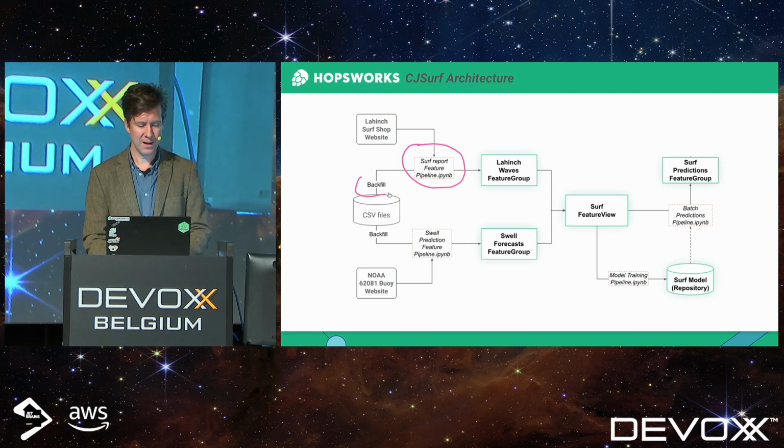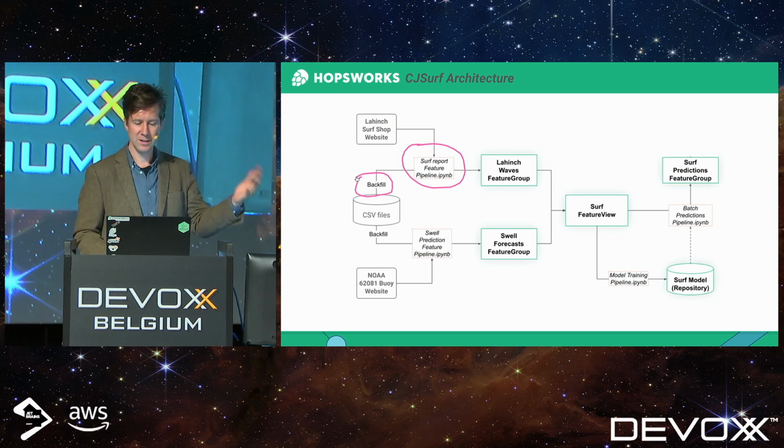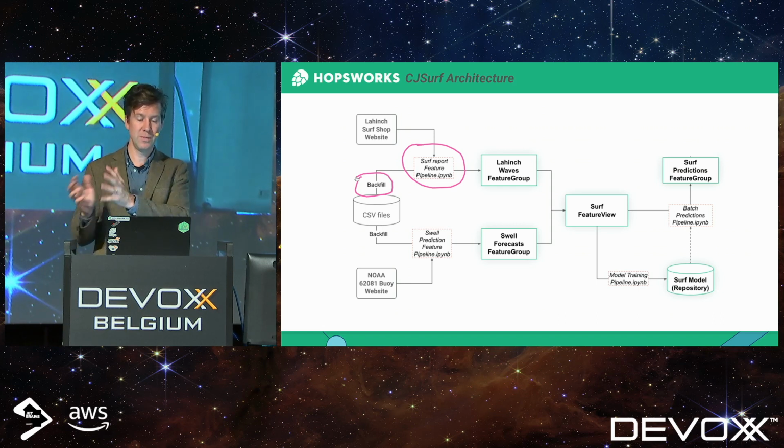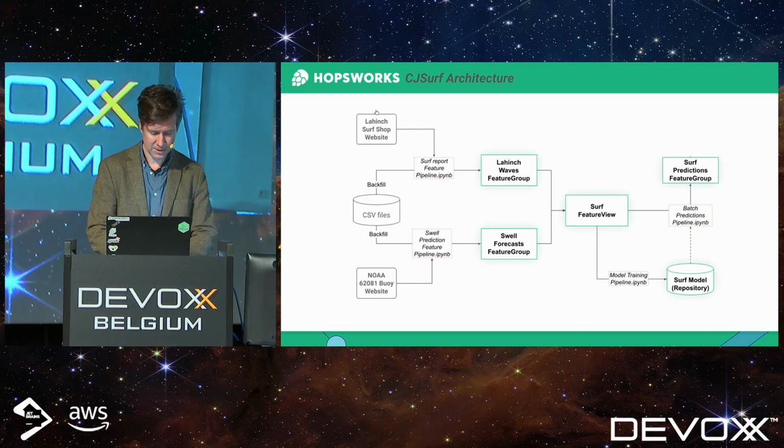One is backfill. I still have that data from 2004, so it's a CSV file that's in the GitHub repo. I can load that up and create some features, so I have some initial training data to train my model with. Then every day, it should go out and get the observation of the wave heights from this website. So let's have a quick look at that one first.